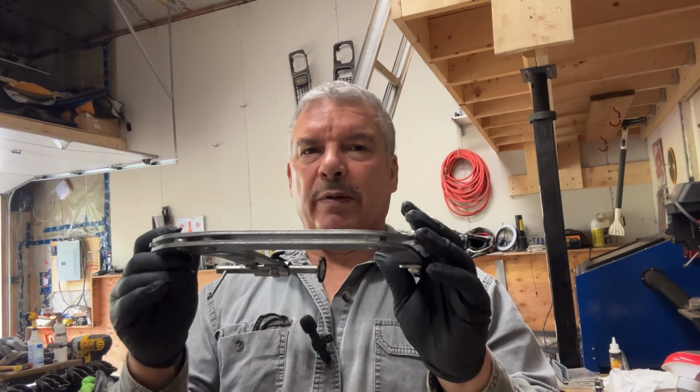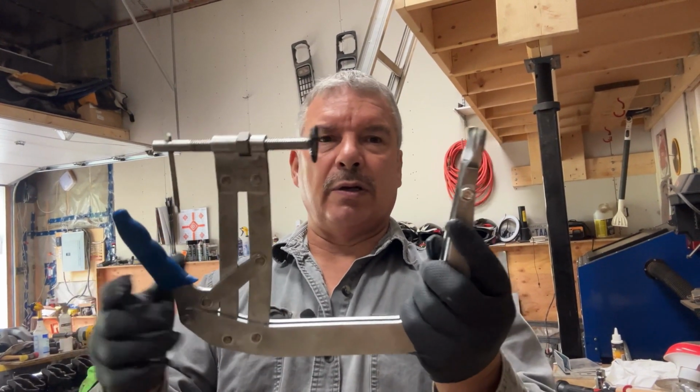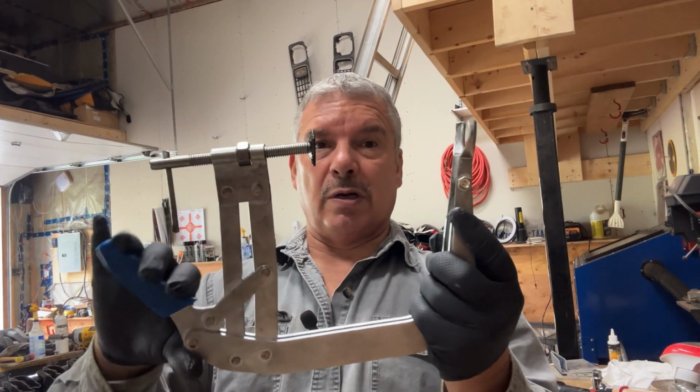But maybe if you've got a small engine with really small springs, yeah, this will be fine. But for anybody working with a V8, I would probably say this is not going to do it. It's not going to cut it.